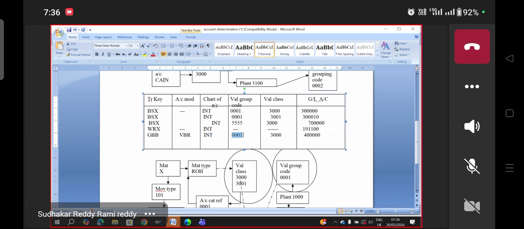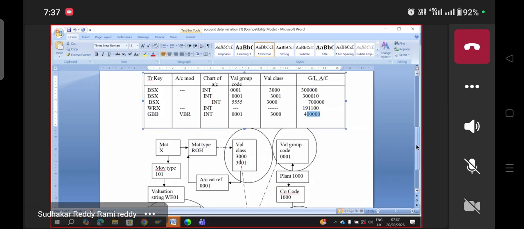for this valuation grouping code, if GBB triggers for this transaction key based on movement type, for some movement types for GBB there is one account modifier, for different movement types for GBB a different account modifier. Then for GBB and the account modifier, for this valuation class of materials, what is the consumption GL account? Then in that GL account, 4 lakh, it will post 200 rupees plus. It means these GL accounts are assigned in OBYC.